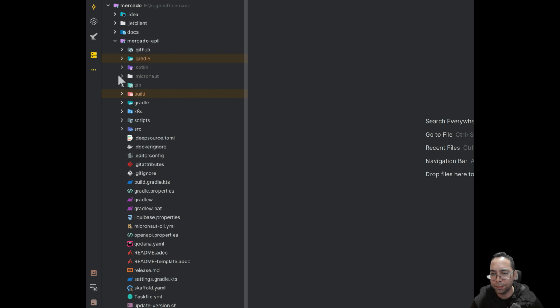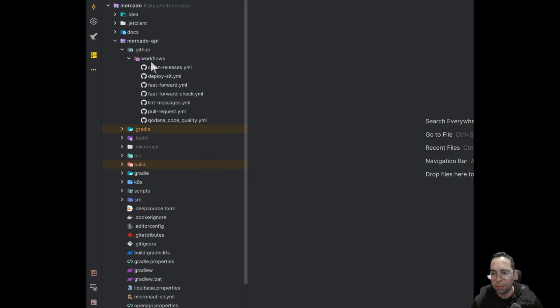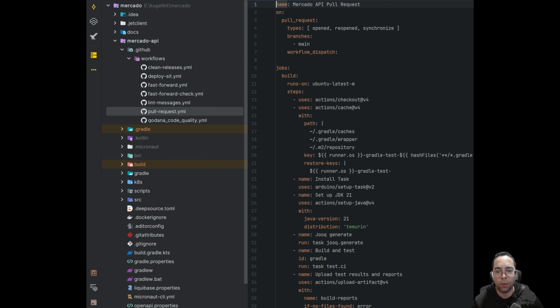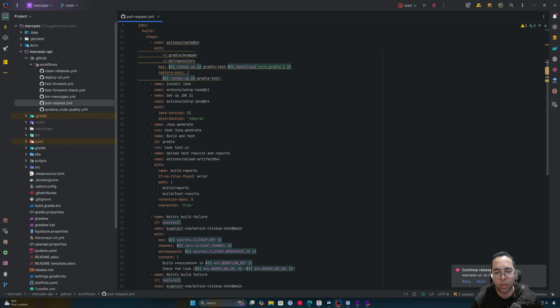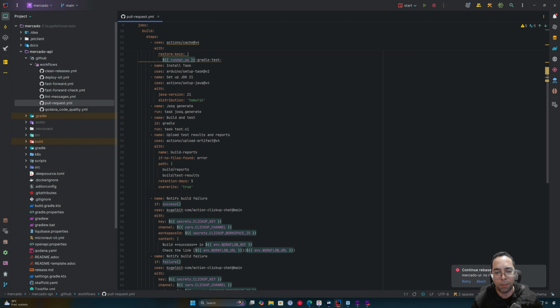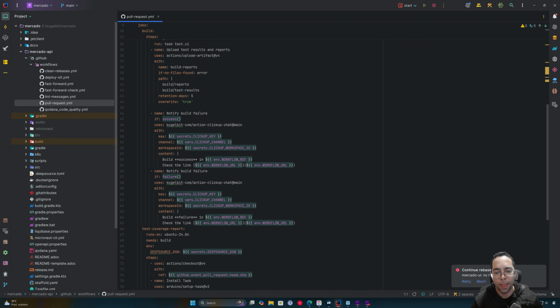What we have here is a GitHub workflow. The first workflow that we're going to see is the pull request workflow. The pull request workflow just builds the application. It's responsible for caching and running the application using Gradle.